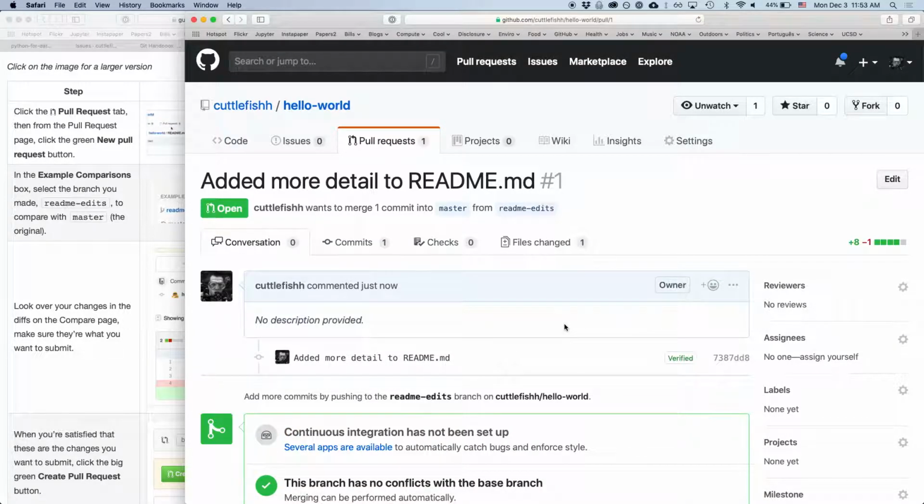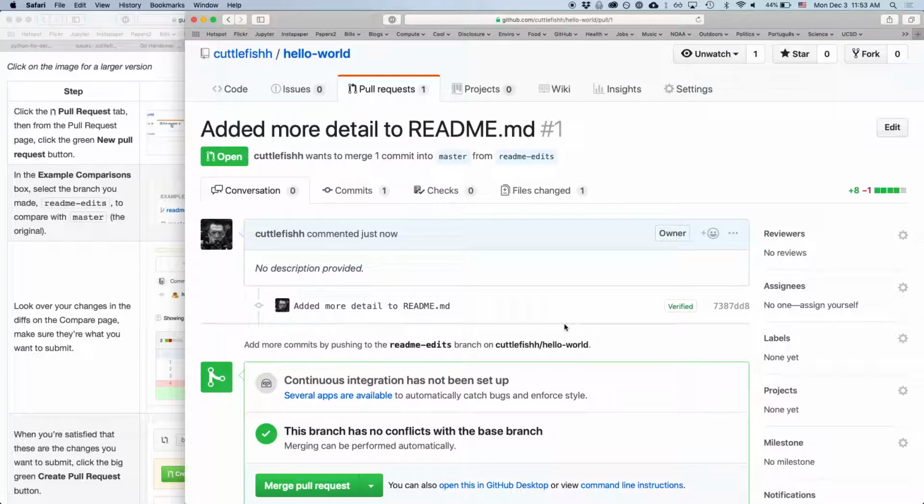And if you were collaborating with someone, this would be the end of your job, right? Or at least this is where the discussion process starts, where they say, oh, I like your pull request, but you might want to do these things too. And then you could add more commits to this pull request. By adding more commits to that branch, those would be included in this pull request.